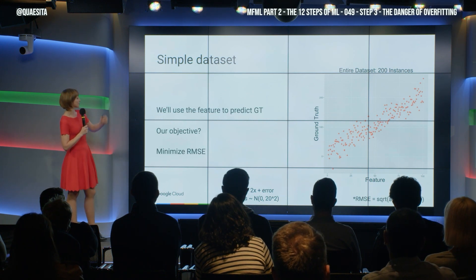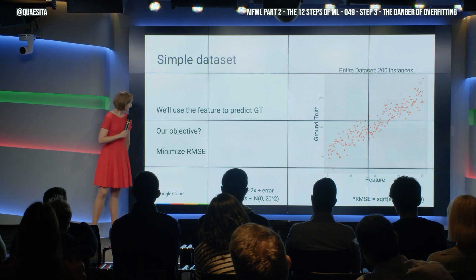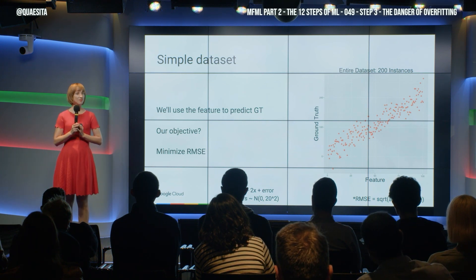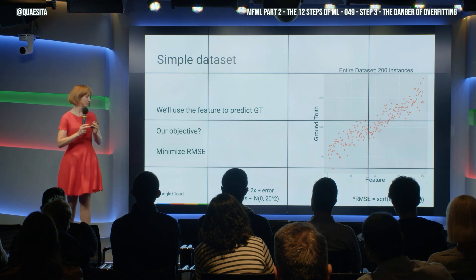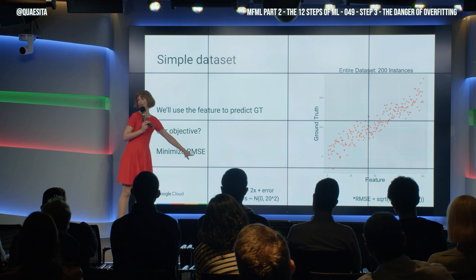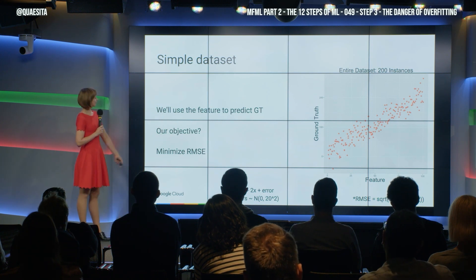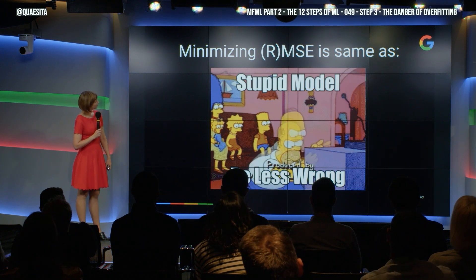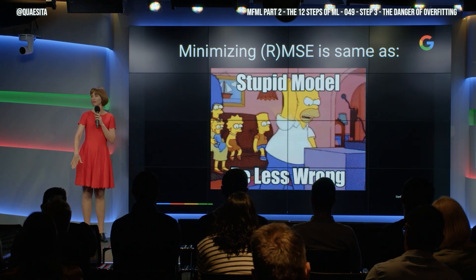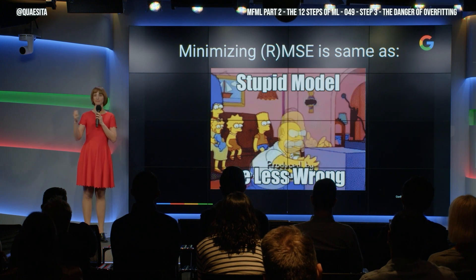Let's predict our ground truth, our label, our target, and let's use this objective function, this performance metric, which is called RMSE or root mean squared error. That one is probably named by statisticians because it is named for the recipe you use to calculate it — backwards. First you compute each error, then you square each error, then you take the average of all those squared errors, and then you take the square root. That's the score for the whole thing. We do better when RMSE goes down — lower is better. And the best possible RMSE? Zero. No errors at all.